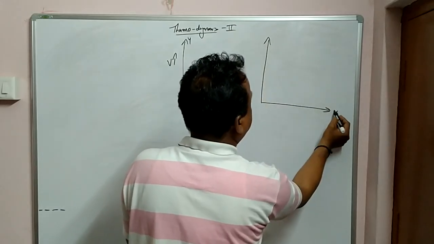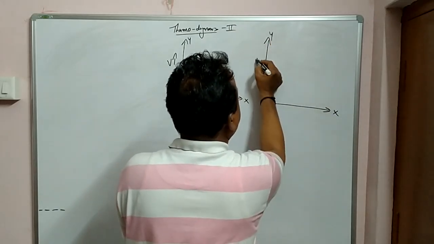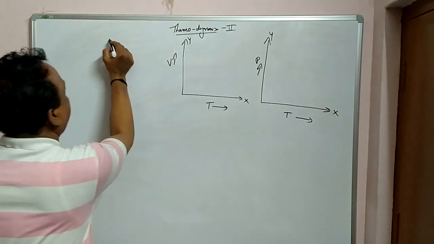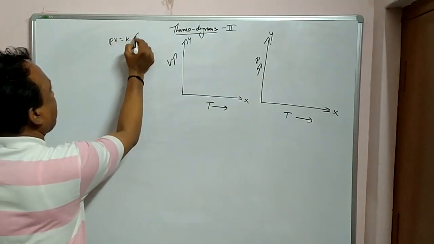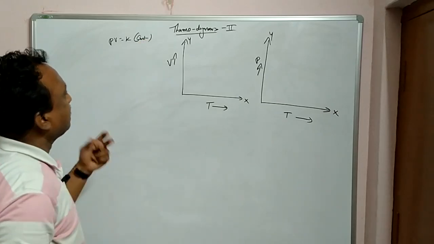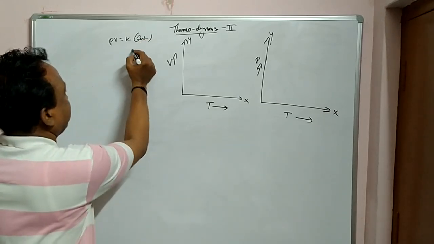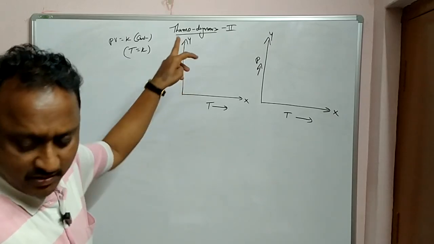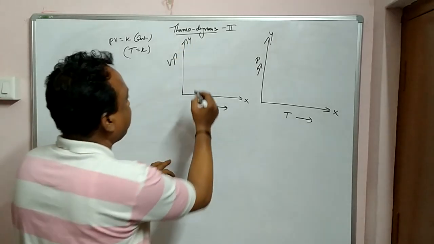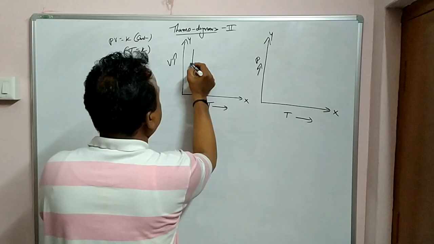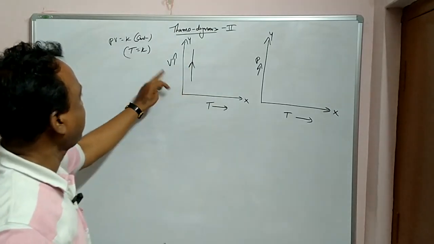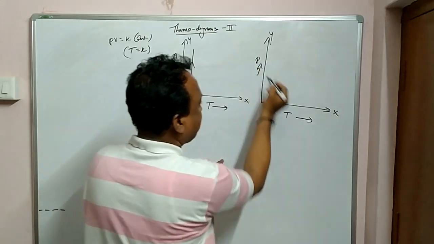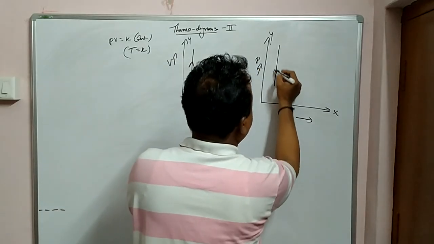Again, x-axis, y-axis. This is pressure versus temperature. We know in Boyle's law, PV is equal to constant, kada. Okay, and temperature is constant here in Boyle's law. Slow process. So temperature constant lo first volume versus temperature తీసుకుంటే you can see temperature is constant, volume is increasing. Next you will see pressure versus temperature lo you can see pressure is decreasing.